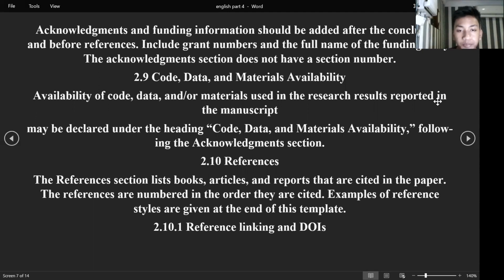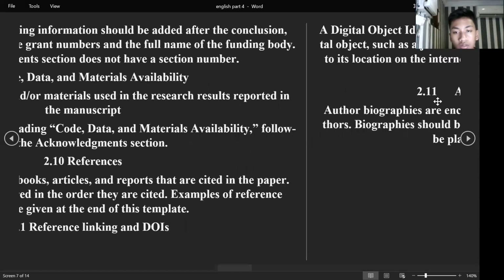Acknowledgement section. 2.10 References. The reference section lists books, articles, and reports that are cited in the paper. The references are numbered in the order they are cited. Examples of the reference style are given at the end of this template. 2.10.1 Reference links and DOIs.